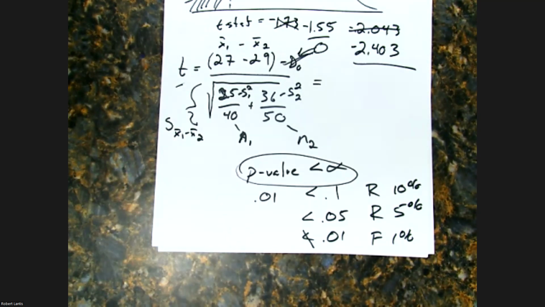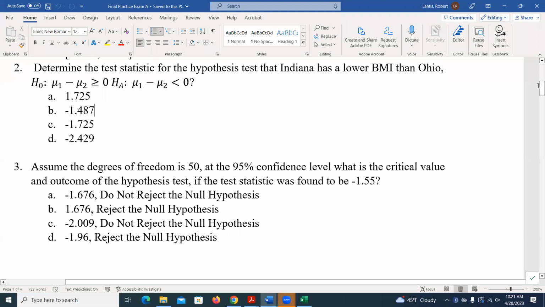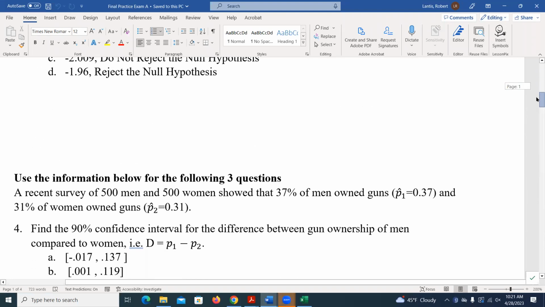Okay. Questions on this before we keep moving here? Okay. So I think that should cover that example and actually give us even more questions than what we're on here.